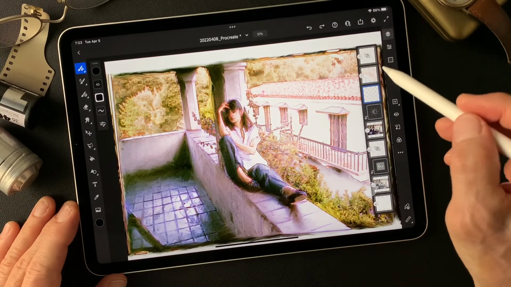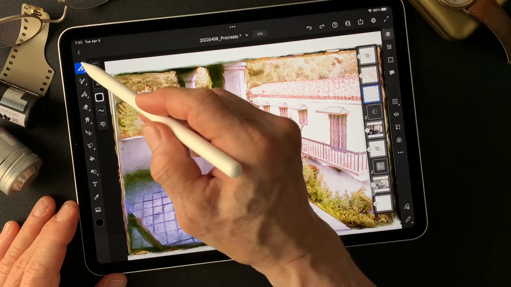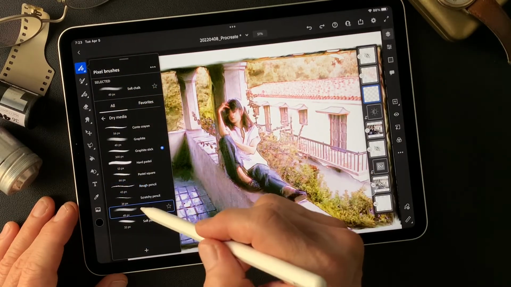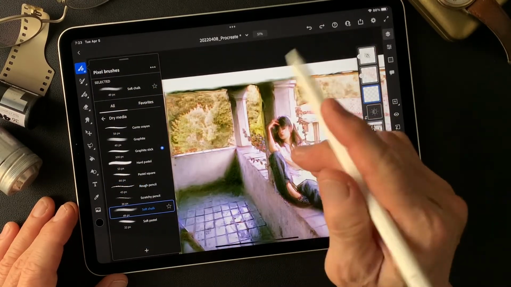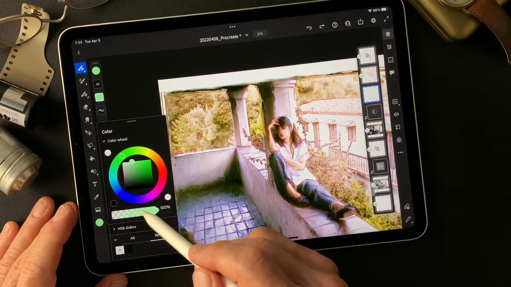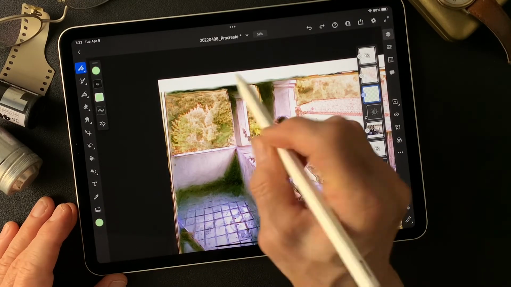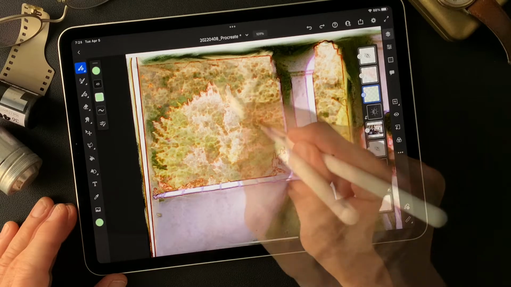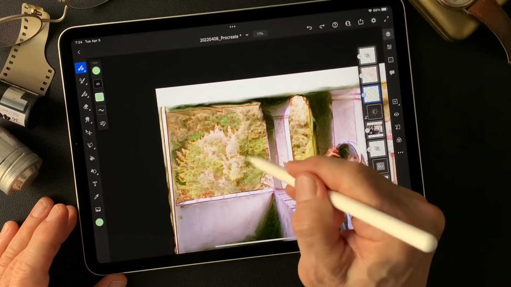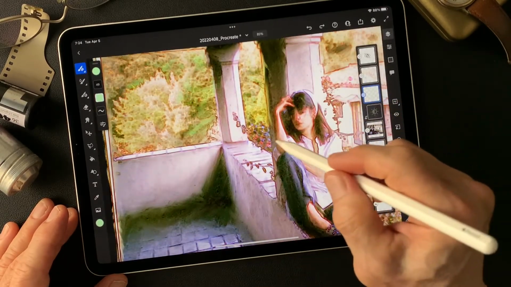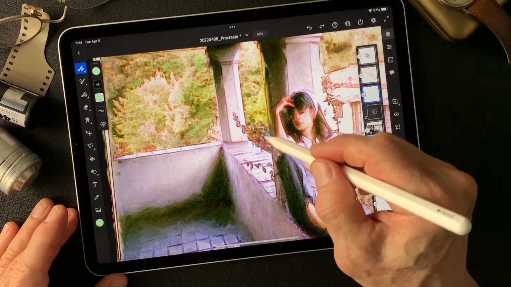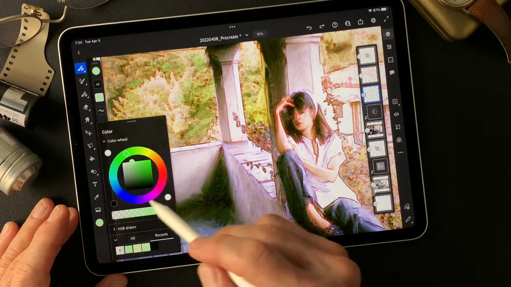So I'm gonna paint on this with, let's see, soft chalk. Pastel color. Nice colors, blue and red here, maybe flower or something.